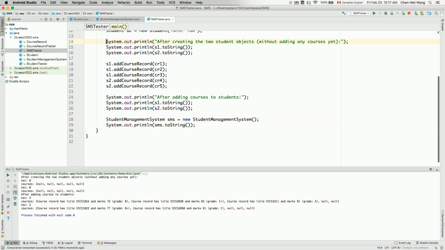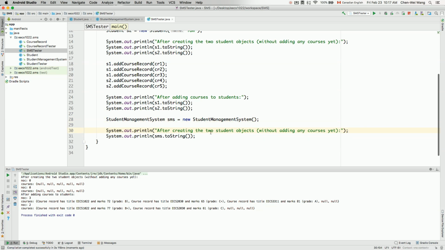Okay, and now I'm just going to copy this particular comment over here. So this will initialize a student management system after creating the object without adding any students yet.